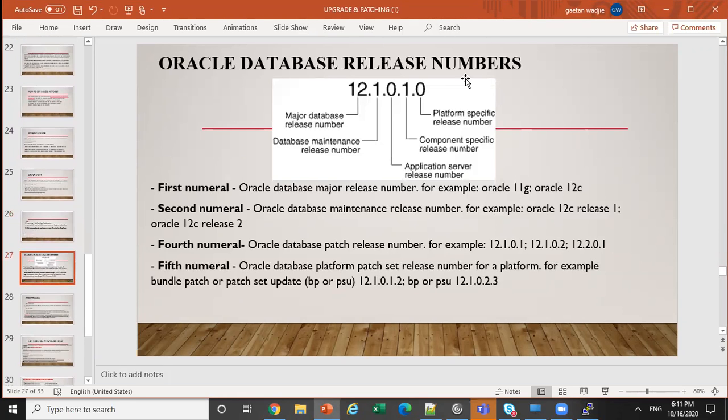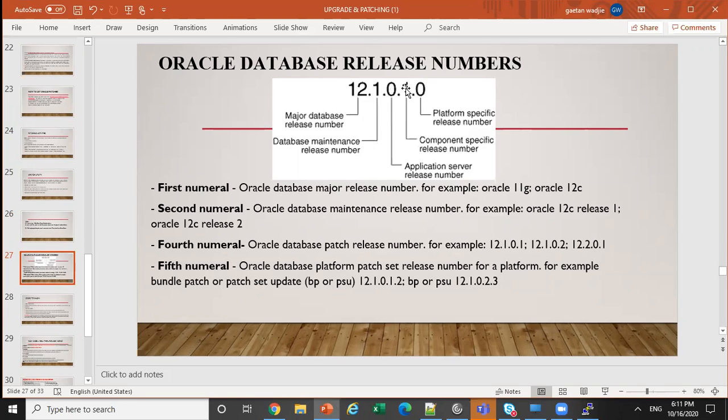So also you may need to know these numbers when you apply a patch, a PSU. What are you expecting to change? When you guys are on 11G, you know this one is the first one. 12C, this release number is different on 18C and 19C, because the way it is now on 18C it becomes different.